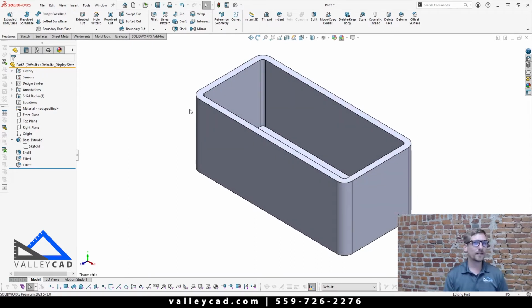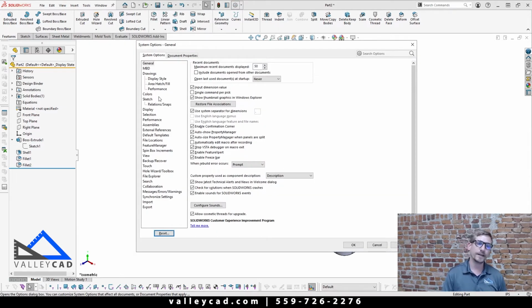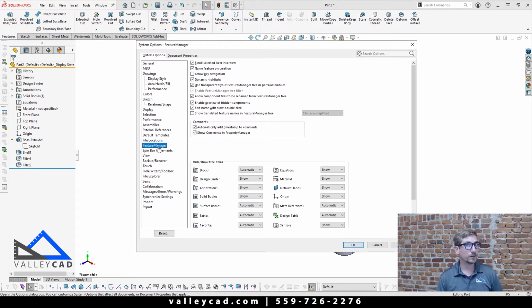All right, so where are the equations? Well, if you look on the left side of my screen, I have a folder called Equations. If you don't see this on your system, it's because you need to make it visible. So come up to the sprocket, click on Options, and under System Options, go down to FeatureManager. Under FeatureManager, you'll see a selection of icons. These are all your hide/show tree items, the items that are visible or hidden in your design tree. And you'll see here towards the right is Equations. It's set as Show, so that's why it's always visible on my system.